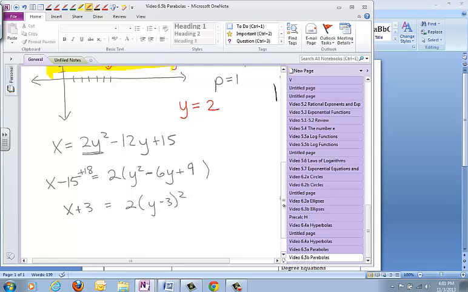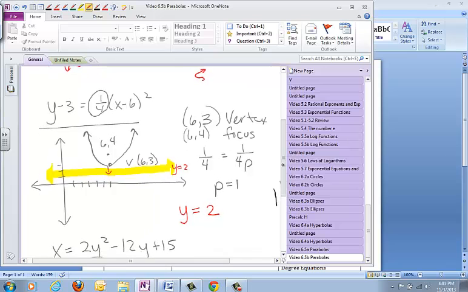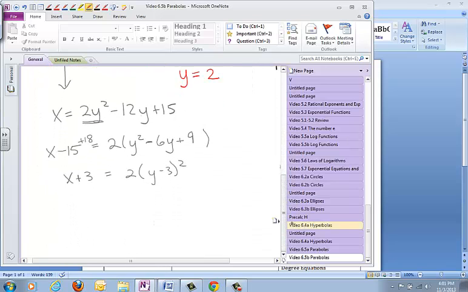Okay, at that point, the equation looks an awful lot like the one that we graphed before that. I'll go ahead and get you started on it, but I won't complete it. Because the y is squared and not the x, we know that it opens right or left. Because the 2 is positive, that means it's going to open to the right. Our vertex, we have plus 3 with the x, so that means we're going to go left 3, and minus 3 with the y, so we go up 3. So the vertex is actually at negative 3 comma 3.